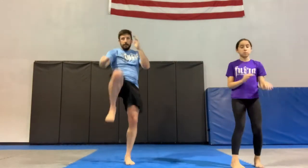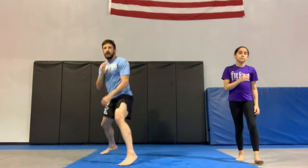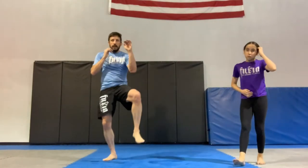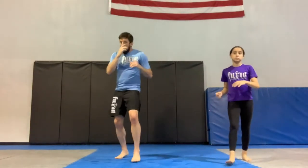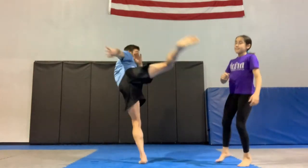Check, front kick. Notice I'm not in a really big stance right now, like my big karate stance. I like it, but it's not for these checks. I gotta have it closer together. I want my front leg light, okay? I can kick with it too if I needed to, but right now I'm checking and front kick. So you're gonna check, and front kick. On your own, when you're ready, check and kick all the way through.